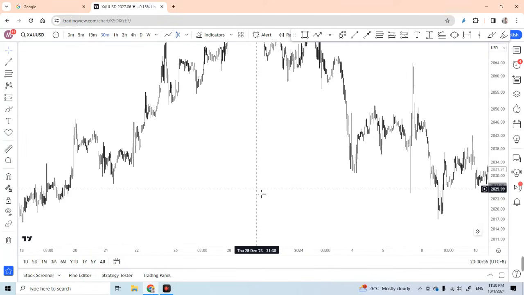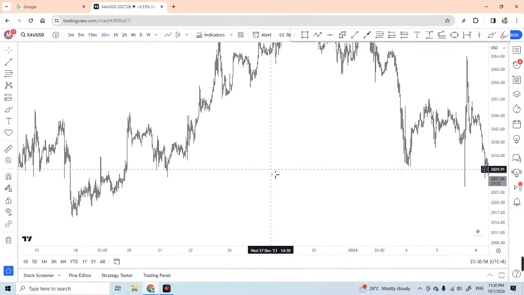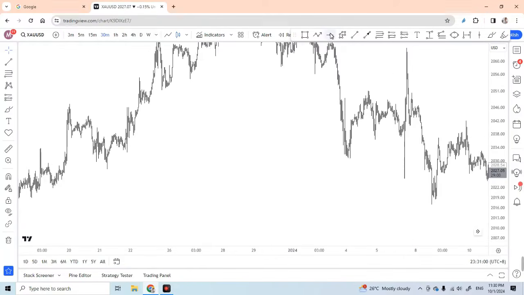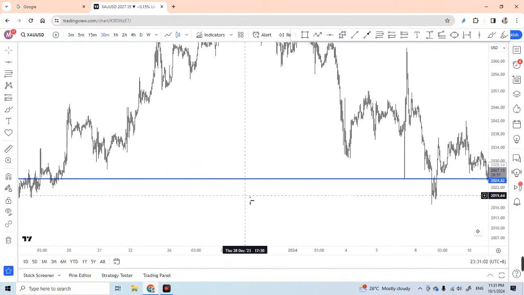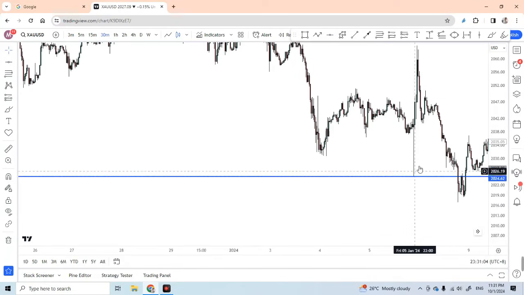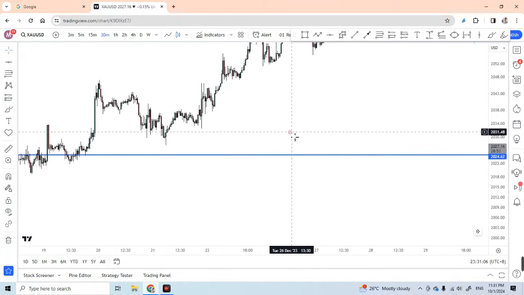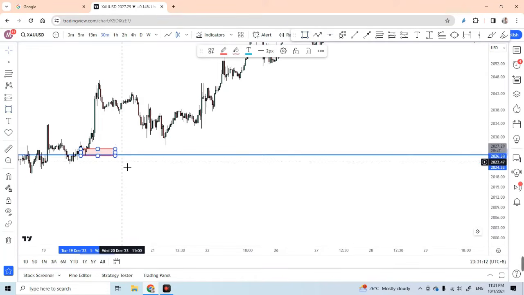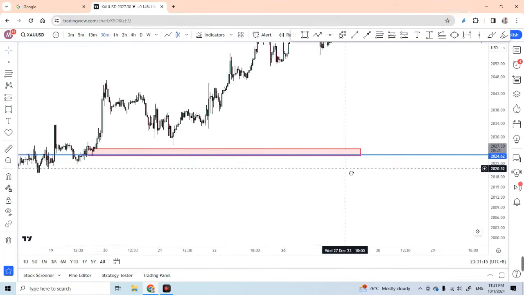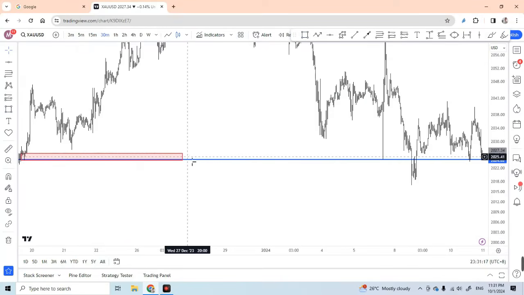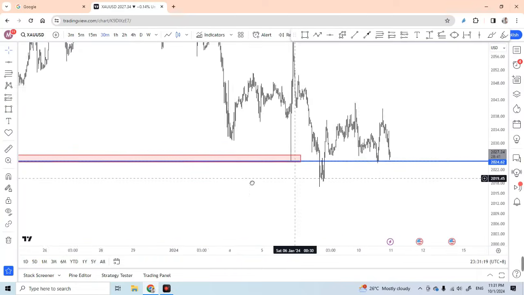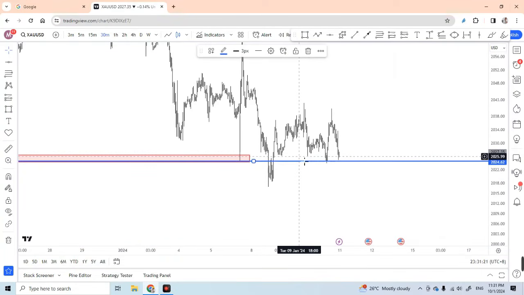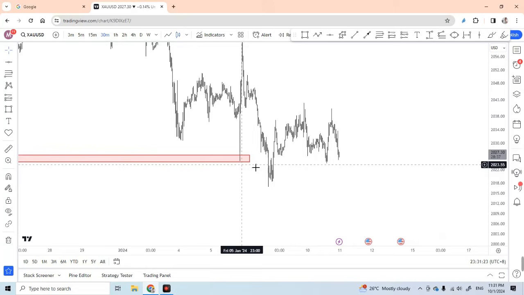Example right here, let's say that I took this trade. I took the trade, it went down, and I'm catching the price rejection. Of course, right here I have a zone, a tiny 30 minutes zone. Now, if you look at how the price is, the price actually did not go through the box, or should I say, did not go through the zone.